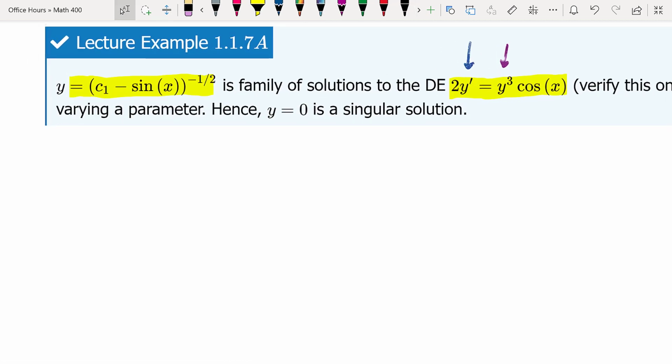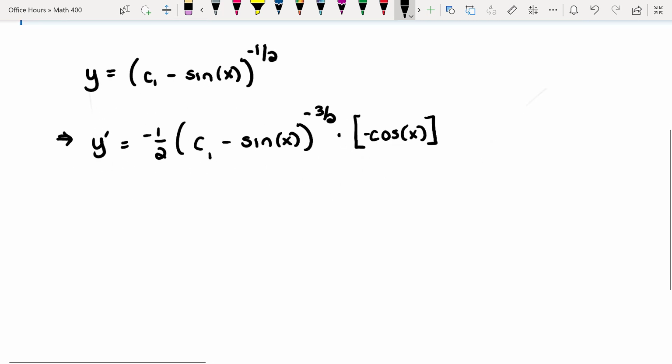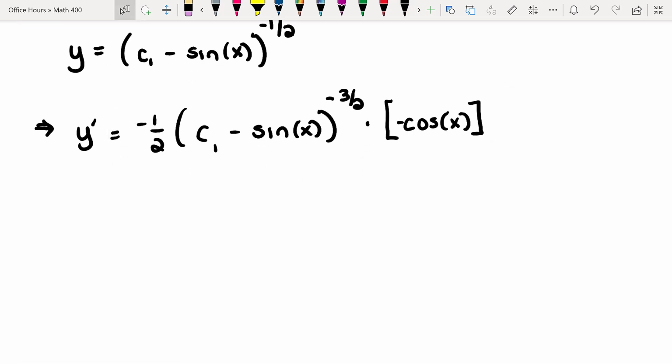Pretty quick and easy task here, and that's why I'm doing this as an aside or a speedy computation. So let's go ahead and do this. All right, I feel fairly confident that that is the first derivative of y. I'm going to go ahead and clean this up. It's always a good idea to do that.